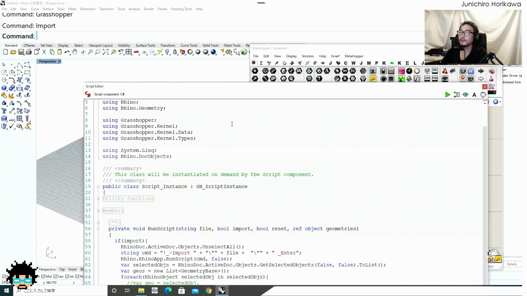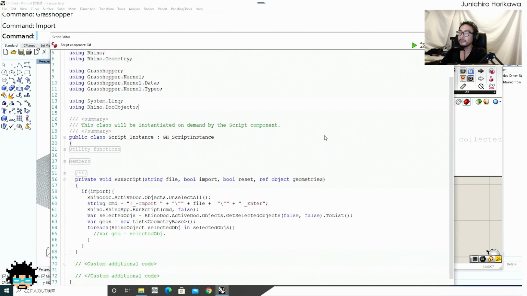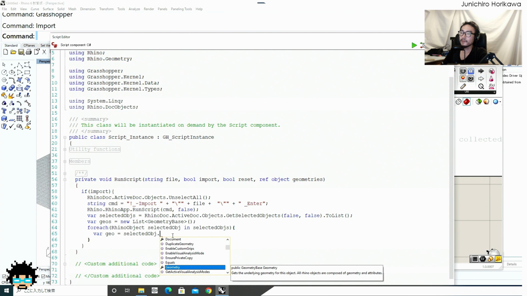Right, so let's try this again. Now the error has been gone, so now I think I can use this object. Okay, let's comment this out. Then obj dot, right, now I have some properties, and the one that I want to access is this Geometry property.